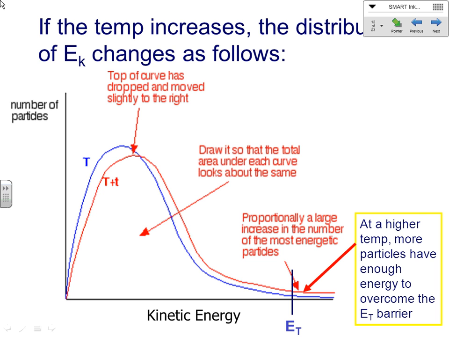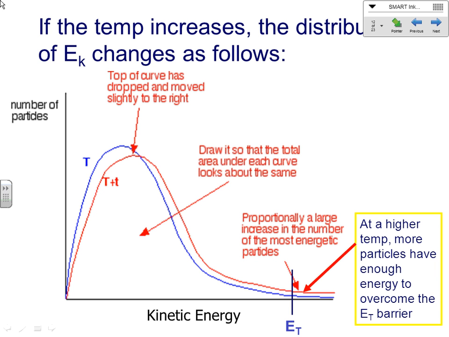At this point, the chemical reaction is slow. But if the temperature increases to the point where the big hump in the curve gets past the threshold energy, then the majority of your particles are able to react, and the reaction goes like crazy. It produces lots of whatever, gas or product, whatever it is.